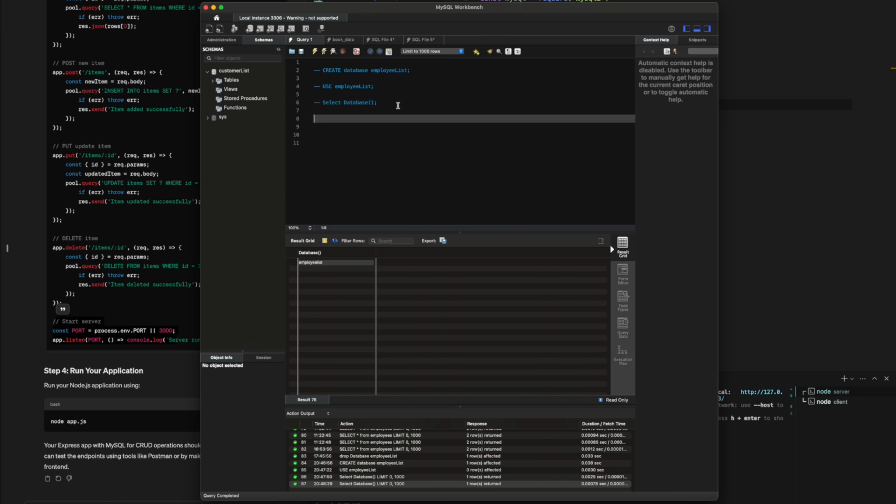Table, I'm going to name it employees. And I'm going to be adding an ID, first name, last name, and email.